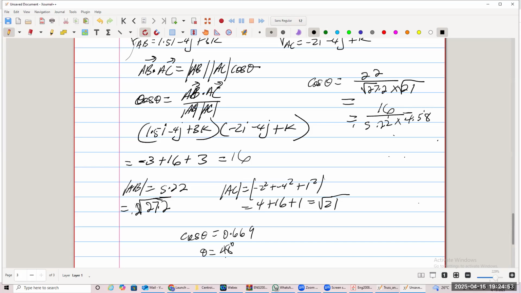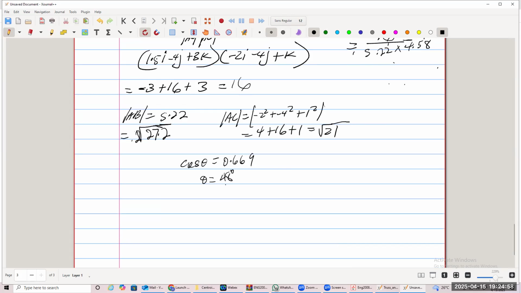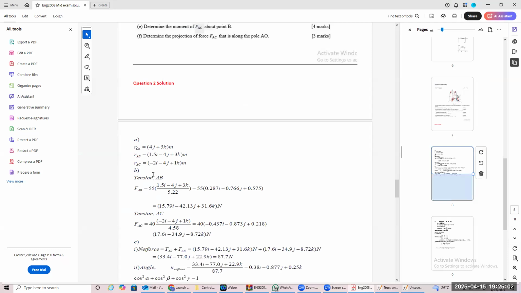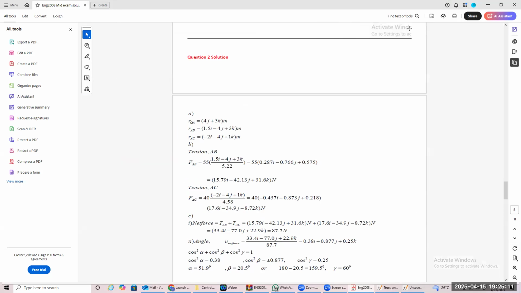All right. So let me quickly just look at the answer with you. Just discuss it. So you would go through, as we said, find those position vectors, find the unit vector, multiply it by it, get the tension there. Can you see it well? Let me just make this a little bit bigger.